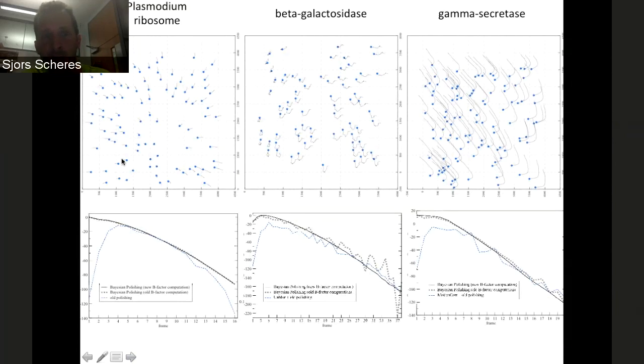And the output of that then goes to all these PDF log files where you can find these kinds of plots, and we present in the paper on this, which will soon be published in the International Union of Crystallography journal. We use Plasmodium ribosome, beta-galactosidase, and gamma-secretase. The tracks alone are interesting to look at, but they don't really tell you much about what's going on.